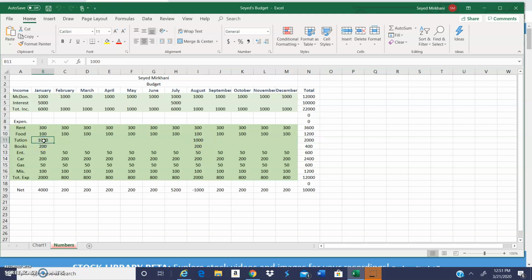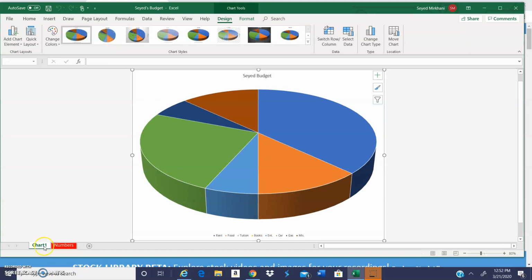Therefore, we want to see if we can put these expenses that you have in a kind of pie chart. And do you see here, there is an Excel sheet called numbers, and I click chart here. And if you look at here, I put this in a three-dimensional chart, and the biggest part of the pie is blue, which is your rent. Another one is the green one. Therefore, each one of these represents one of the expenses that you have.